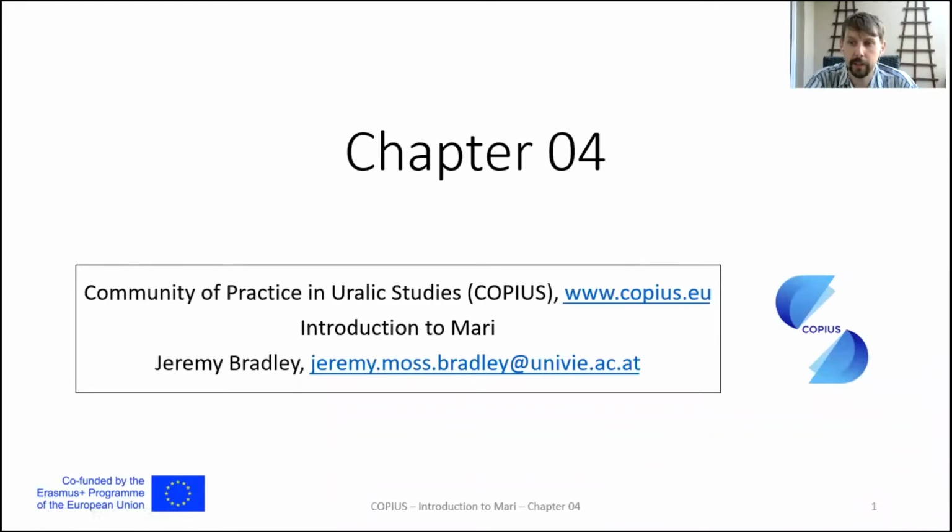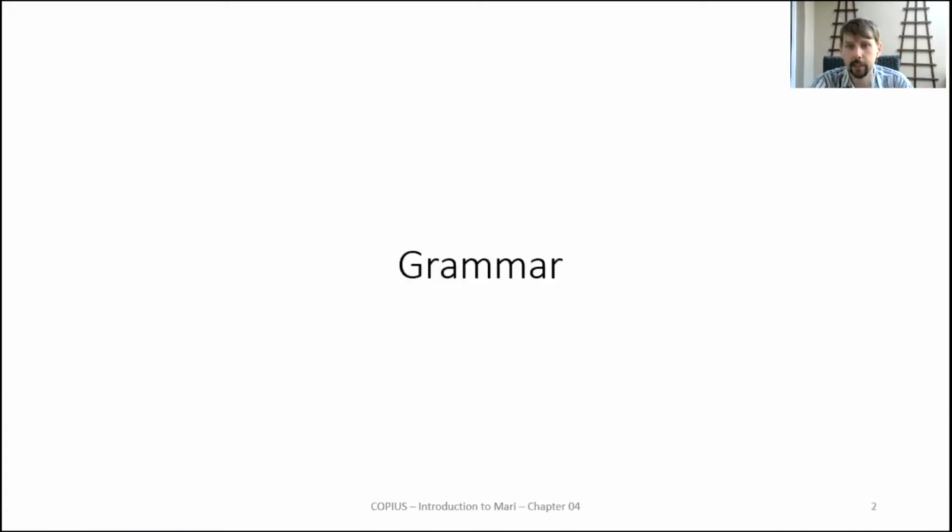Welcome to chapter 4. In this chapter, we are going to complete the present tense verbal paradigm, and we're going to complete the possessive suffix paradigm. So we're going to meet the first and second person plural forms, which are now new to us. We're also going to meet the dative case, the last missing core grammatical case that we had.